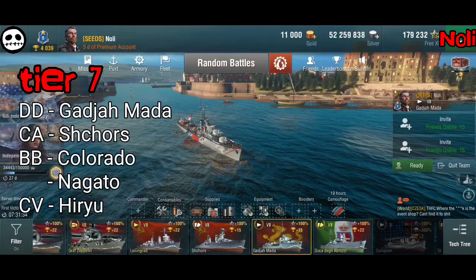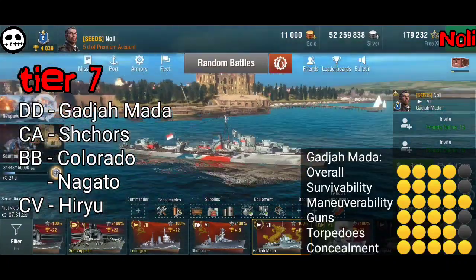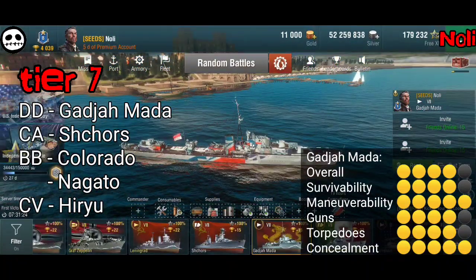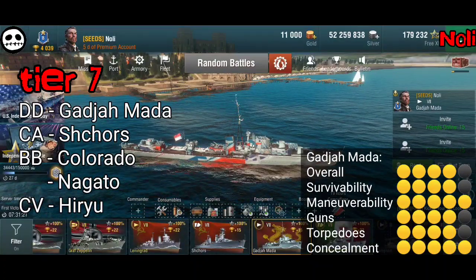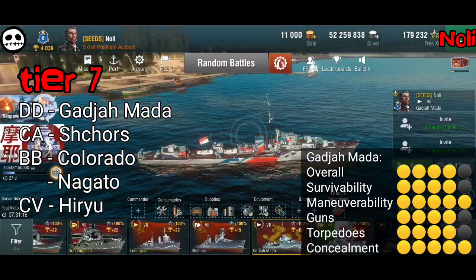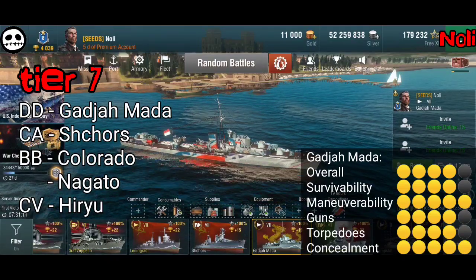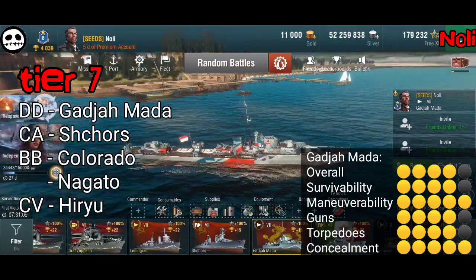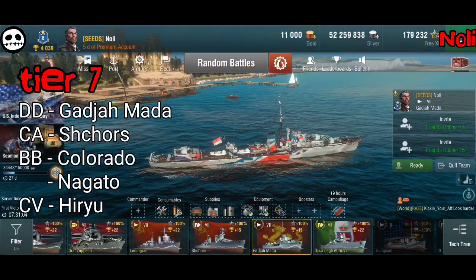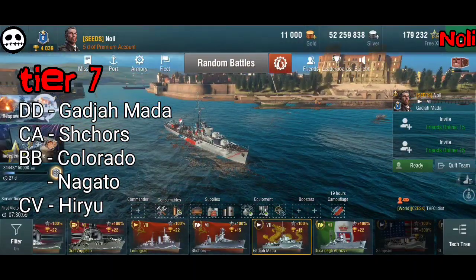On tier 7, as destroyer, I would definitely suggest Gajah Mada. I'm not sure if you pronounce it like that or not. Quite a good destroyer, maneuverable enough so you can dodge enemy torpedoes from planes. It has good guns, it has quite good smoke, and it has excellent deep water torpedoes. So that means that you can go against enemy cruisers and battleships with very devastating attacks. The only thing you need to be careful of is enemy destroyers, because you cannot hit them with your torpedoes and they can hit you. But nonetheless, quite a good destroyer on tier 7.